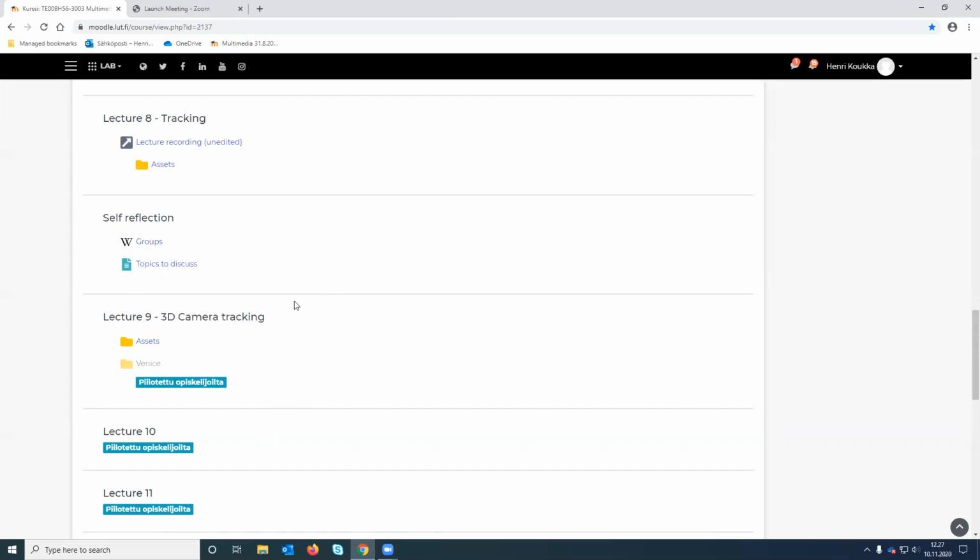tracking. And that one is quite an impressive technique where the video clip is tracked in that way that After Effects tries to understand the 3D space in that clip.